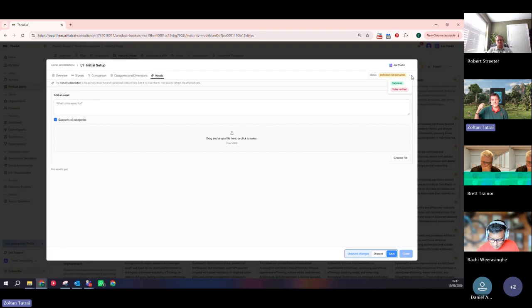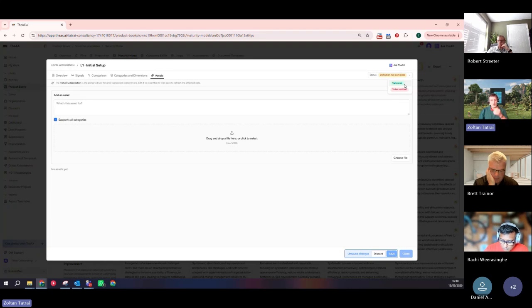And we've decided with this extension to also extend the statuses. You have the definition not complete, which means that some definition is missing from the model. And you have the to be verified and the validated. The to be verified is if you create a first version, but you want a second pair of eyes to have a look at it, or you want to come back tomorrow and review it. So you can make that note that it's to be verified. The validated means it's baked, so it's ready.